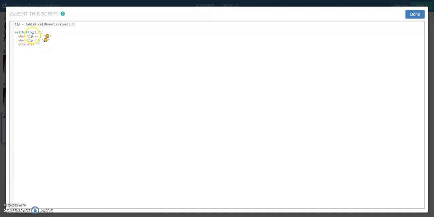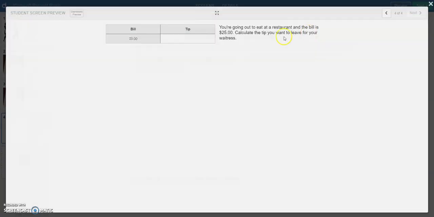So just real quick so we can go over what this looks like. I want a suffix to tag at the end of that first row second column cell, which is going to appear after my text. And when the tip, which is again that input value in the table, is greater than or equal to 5, which is my 20%, it's going to be a smiley face. If it's less than 5, it's going to be a sad face. Otherwise, it's going to be blank. So let's go check it out. Let's see if it works.